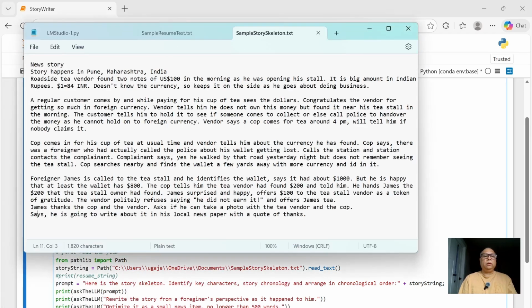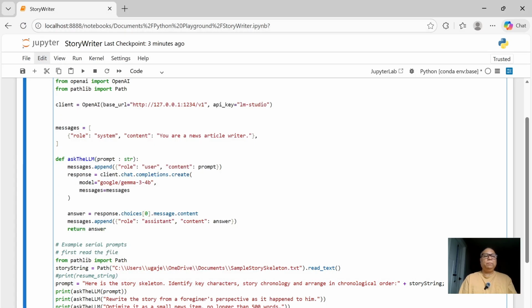Yeah, here it is. Okay, so here is a story that I had created. Happens in Pune. Roadside tea vendor found something. Regular customer comes by. Cop comes in. Foreign agent is called to the tea stall and whatnot. So don't worry about the story for now. Okay. So it's just a skeleton story.